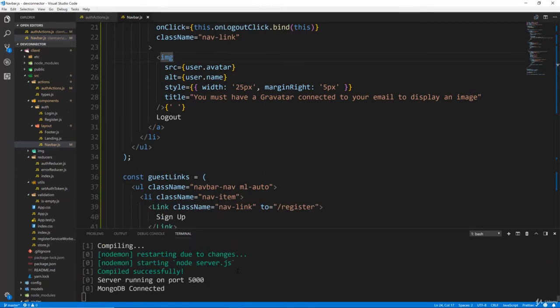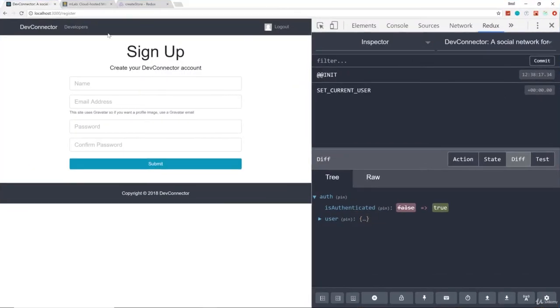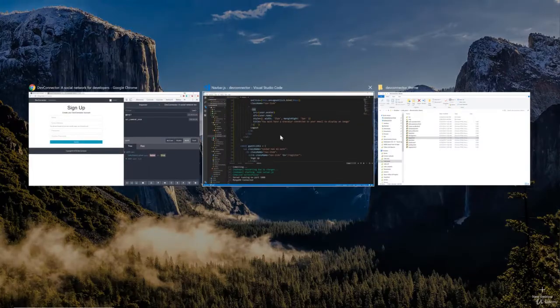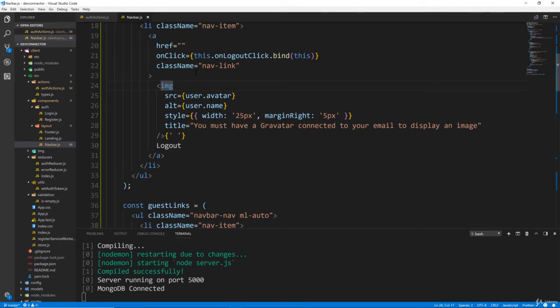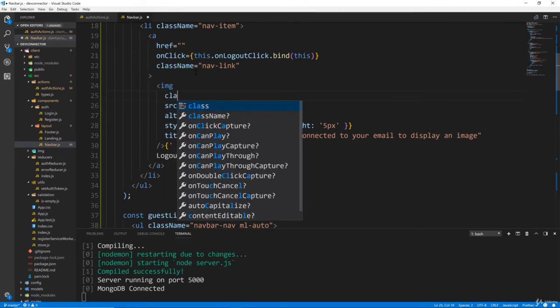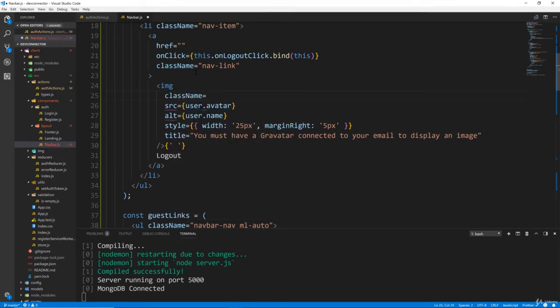So now I'm going to go back to my application. Okay, so we have our logout here because we're actually still logged in. I actually want to make that avatar rounded, so we're going to add a className to the image. Let's say className equals rounded-circle.